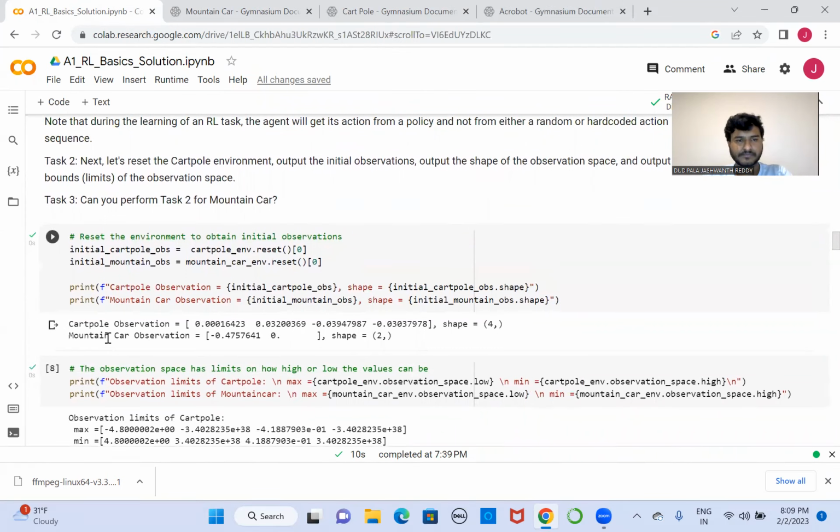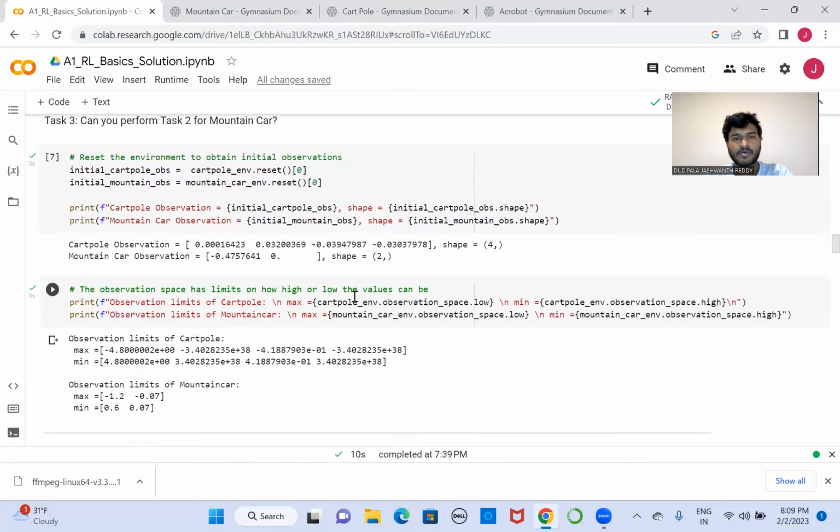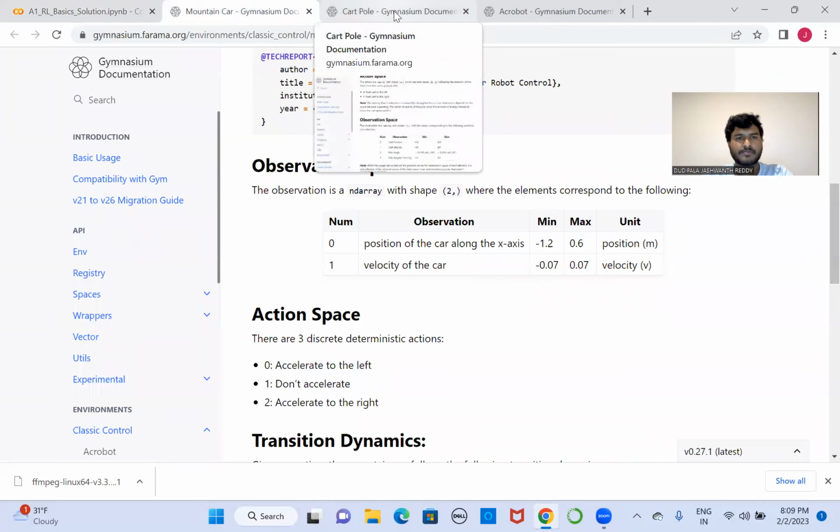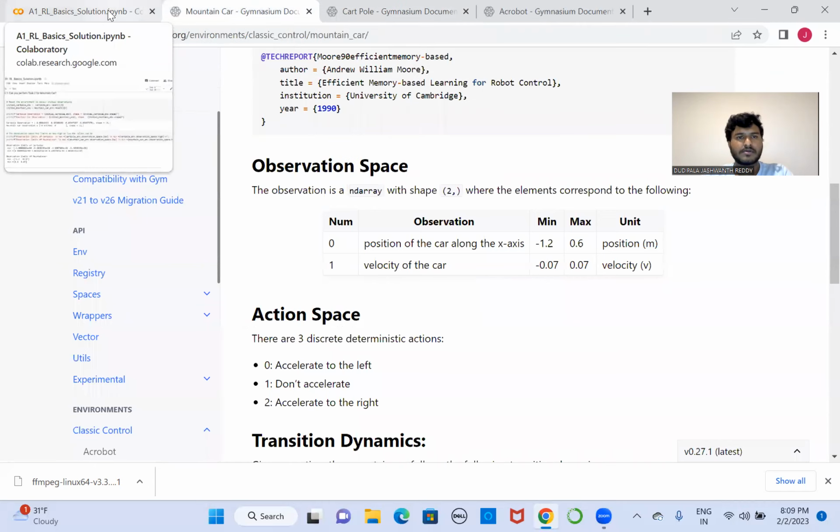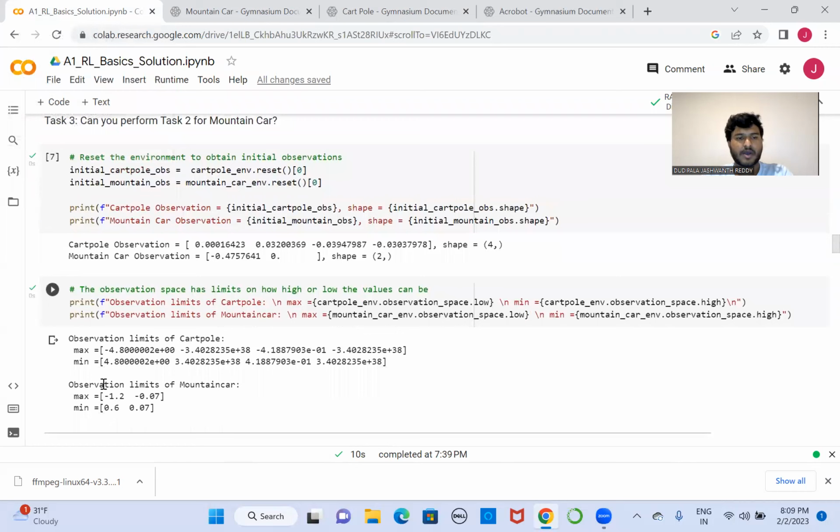The observation shape has a limit on how high and low the values are, as described in this gymnasium cart pole window. So these are the outputs for the maximum and minimum observation limits.